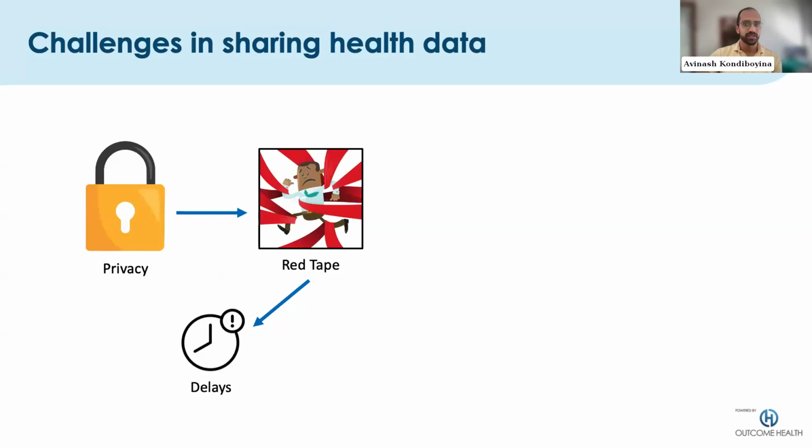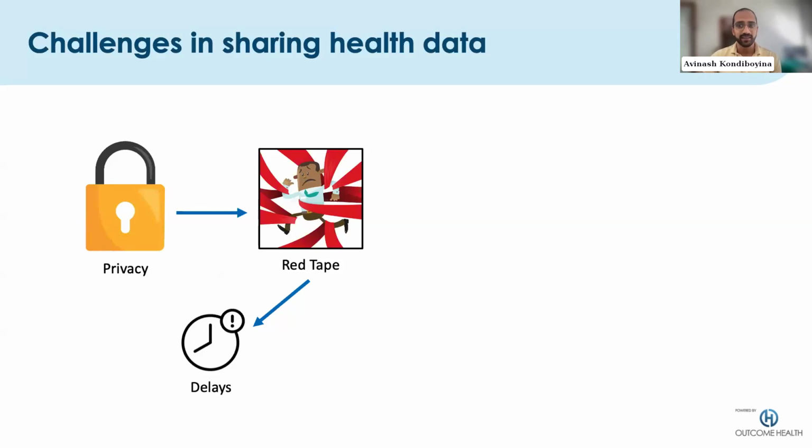First, let's talk about the challenges that researchers face when trying to access healthcare data. Patient privacy is paramount. To protect patient privacy, there's a lot of red tape that researchers must deal with, such as ethics and governance. This leads to significant delays in accessing data, which is compounded by the fact that researchers have limited time within which they need to use the grant money.